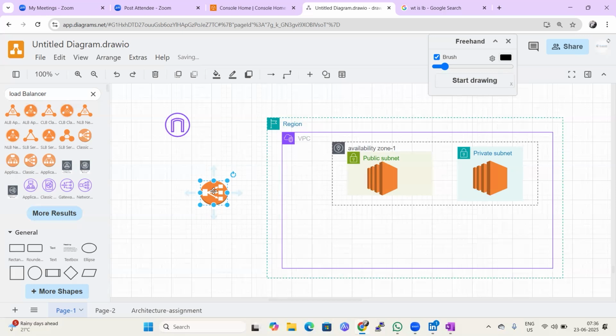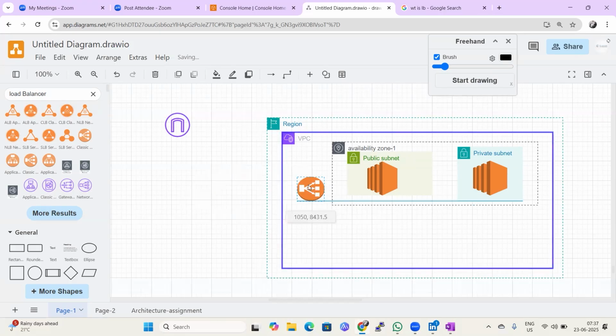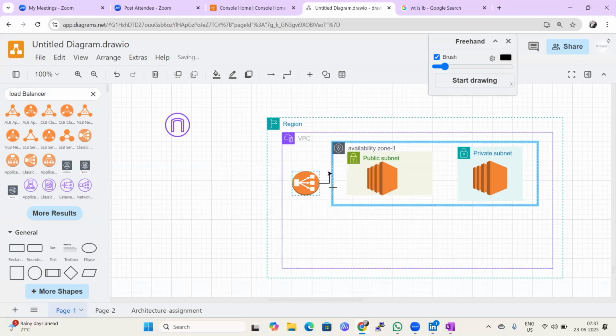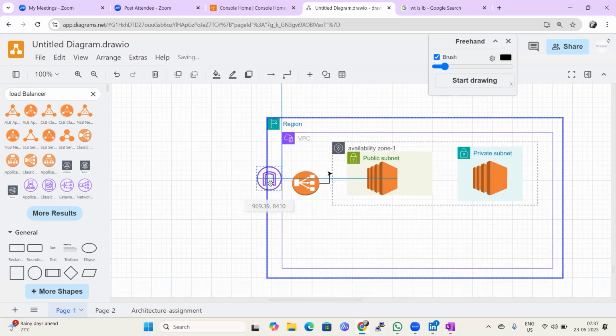So let me implement the load balancer. So this is the load balancer. Now let me keep it inside the VPC. So now let me get the internet gateway.